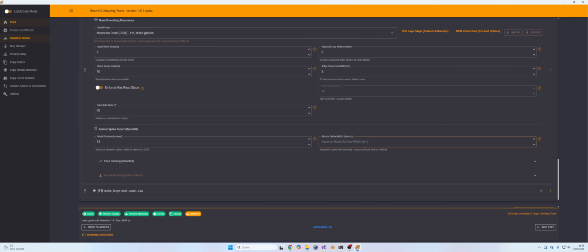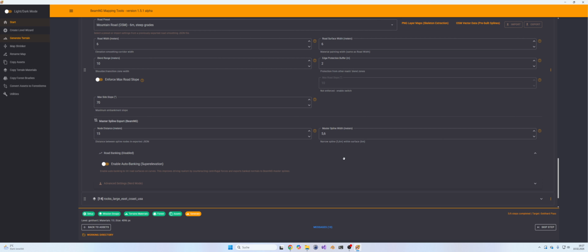And then I have this third parameter here for the master spline width. If it were the same width as the road surface width, very often the grass goes into your asphalt. And then you have the road markings covered with grass and stuff. And here you can do a little bit against it. So I do something like that, 5.6 meters road width with a master spline. You see later how it works.